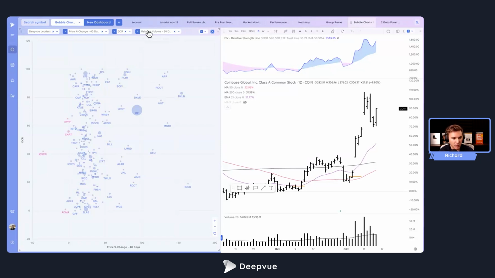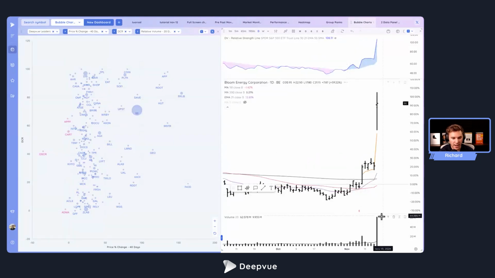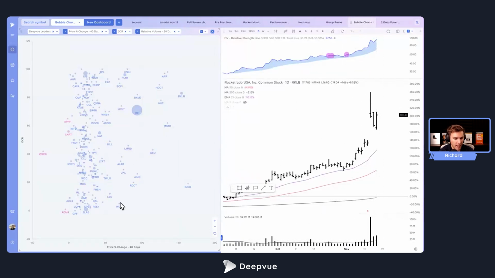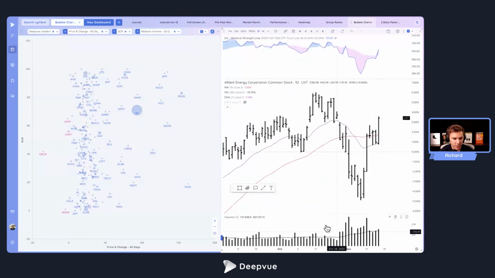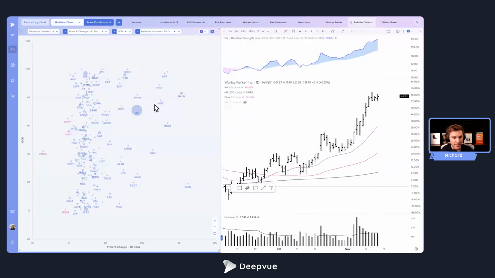The size of the bubble right now I have determined by relative volume. So that just means BE was really big volume on Friday. They had a catalyst here, so it was extremely large volume. RKLB also had above average volume, but a small bubble like this didn't have too much above average volume. Warby Parker as well, not much bigger. This helps me identify stocks that are showing relative strength in price as well as volume. If there's big RS on big volume, that's going to catch my eye, and that's going to be a focus to see if there's an entry spot if the market turns around, as well as if the stock presents a nice low risk setup. But good question, Scott.